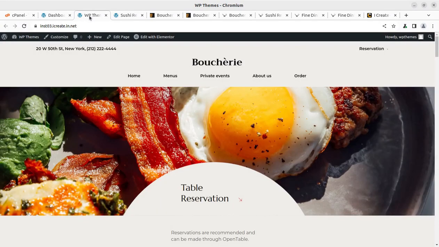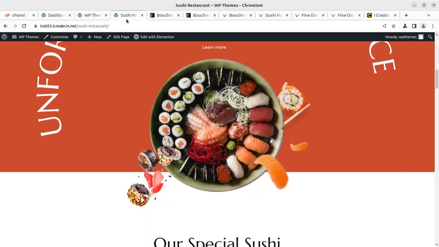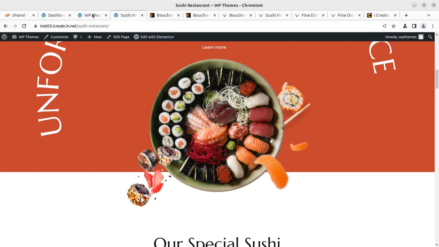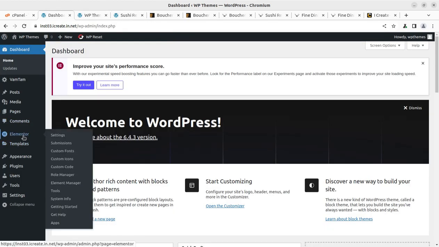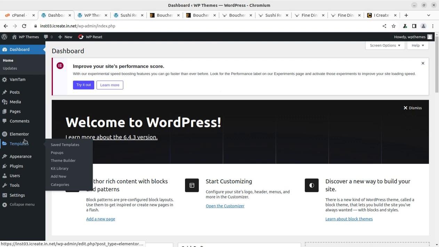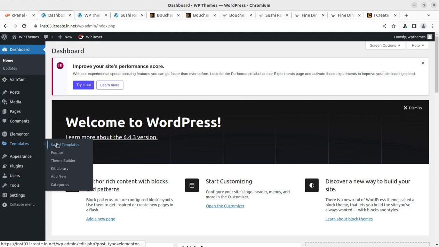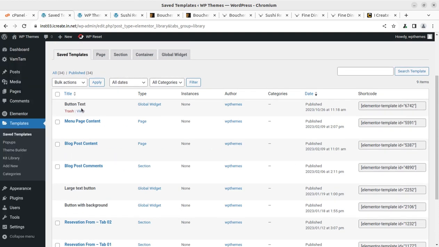For editing the content, like if we have this home page or even this, we can simply open the page that we want to edit and hover on the sections that you want to edit. Like if you are willing to edit the newsletter section, reservation form, you can go to the pop-up sections directly. All these you can find in the backend of Elementor itself, like custom fonts and custom code. If we are talking about the templates, you can check the saved templates. I'm just checking. So these are the things where you can edit most of the things.